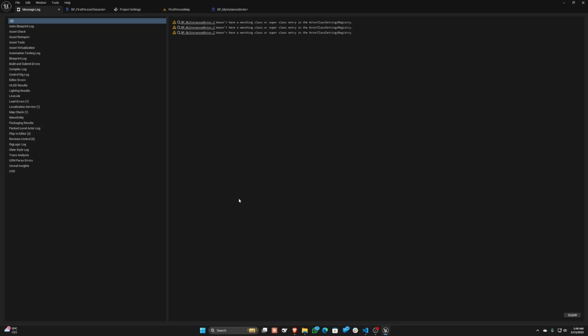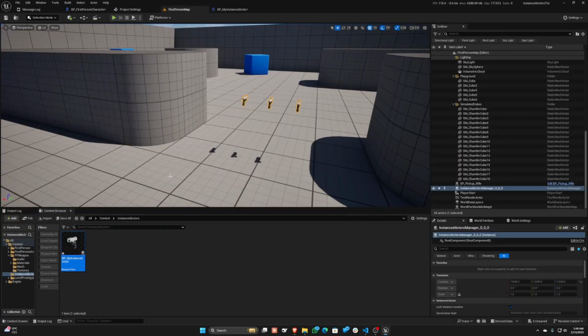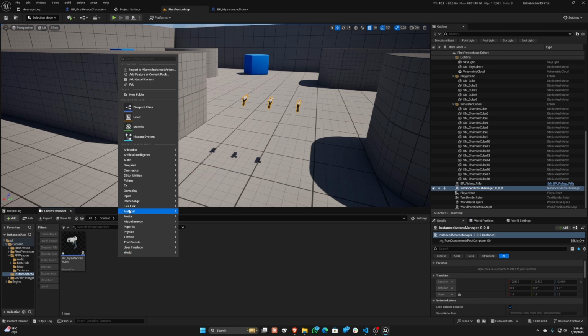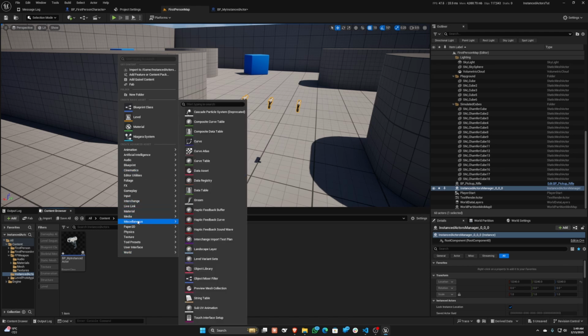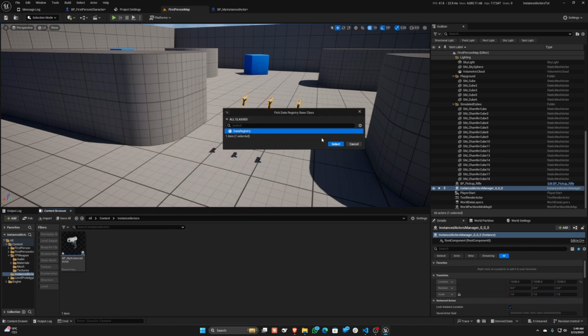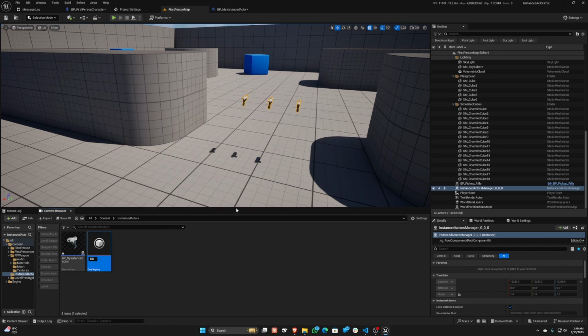I'll just directly dive into how to create one. So in the content instanced actors, I will go to the miscellaneous, and there will be this data registry. I will create a data registry, and I will call it DR instanced actors.